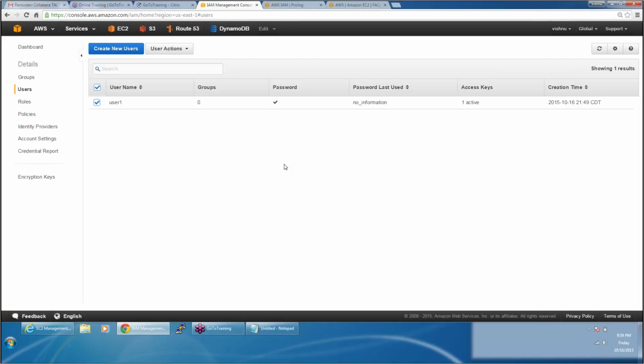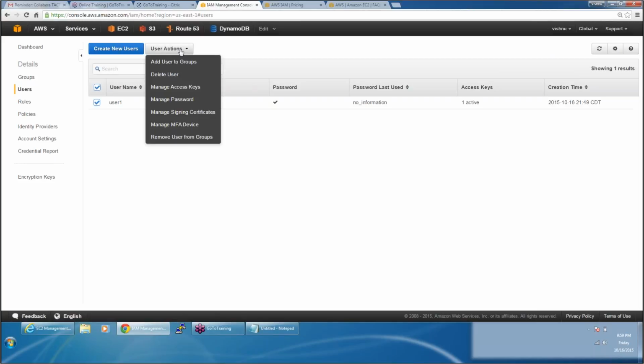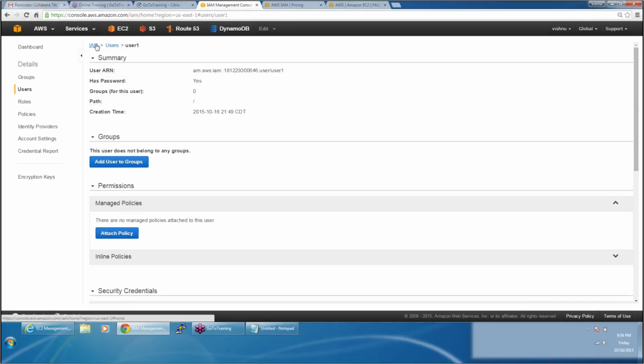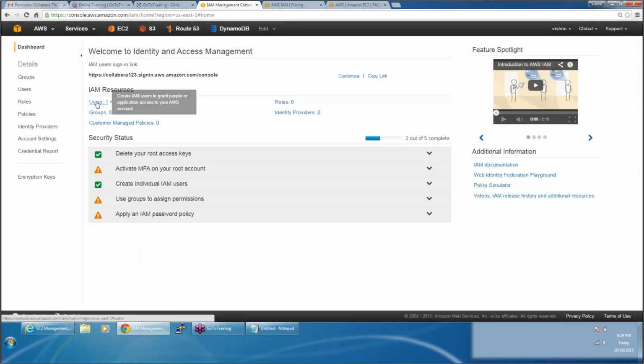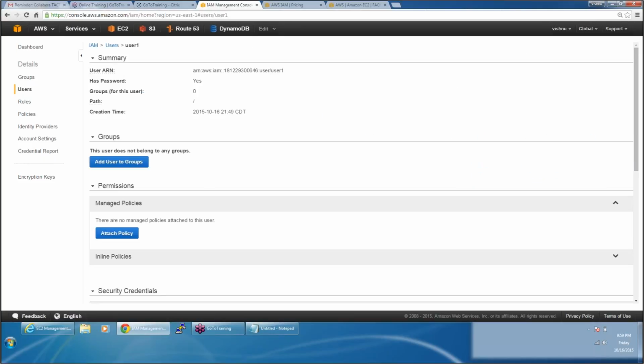How do we go about it? For that you have to click on the user account, or even if you click this user, this is your users. If I go back into my users and click the user, it will show me some details like the ARN. This is very important.